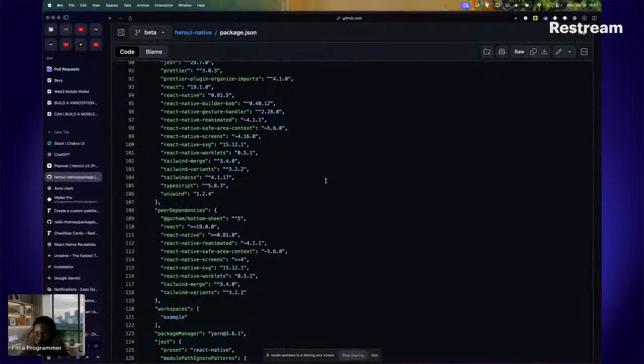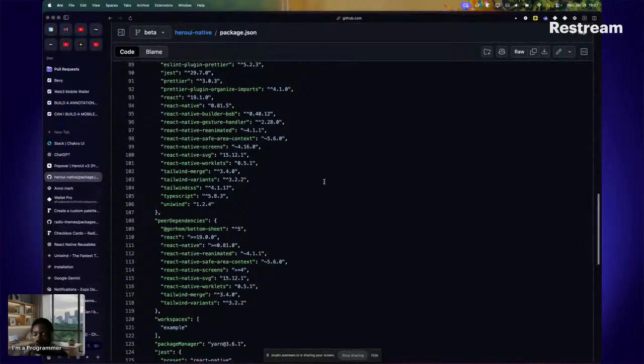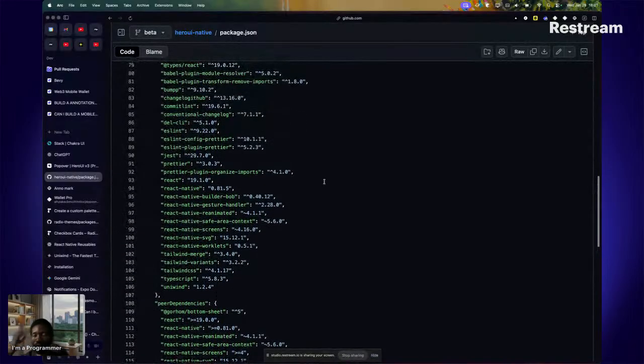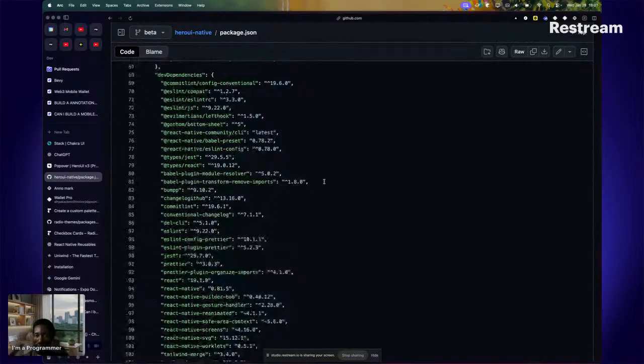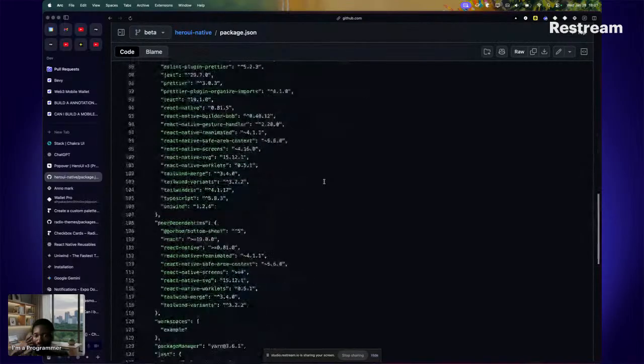Aside from this, even React Native Reusables uses the slot, uses the portal, using the React Native portal library by default. I'm surprised I can't see any portal dependency here. Just strange.